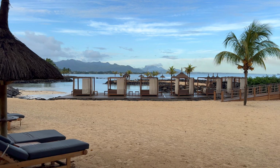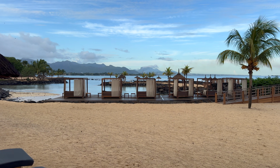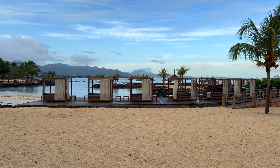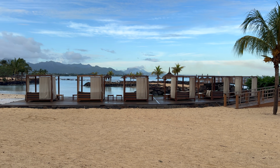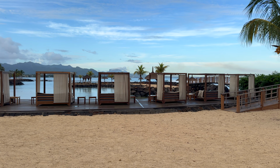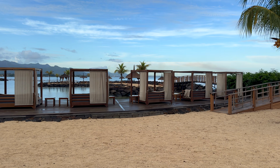The other side of the coin is to give a more well-rounded score, one that takes the average rate over the course of the year into account. It would also be based on the room category that I actually get if there was an upgrade involved. Anyway, I'm just thinking about this now for changes coming in 2026.